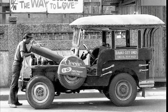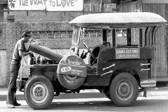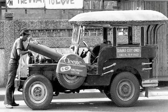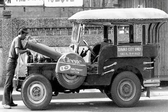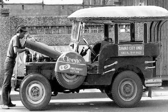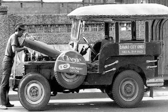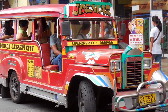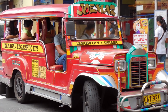In the Philippines, hundreds of surplus Jeeps were sold or given to the Filipinos. An American soldier, named Harry Stonehill, was involved in the disposal of military surplus, and reportedly created a black market. The Jeeps were stripped down and altered locally, metal roofs were added, and the vehicles decorated in vibrant colors with chrome-plated ornaments on the sides and hood. The back was reconfigured with 2 long parallel benches with passengers facing each other to accommodate more passengers. The size, length and passenger capacity has increased as it evolved through the years. Modern Jeepneys are now produced with engines and other parts from Japan or South Korea.